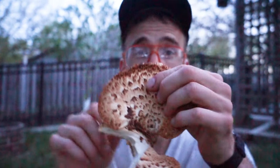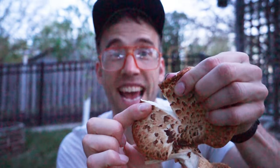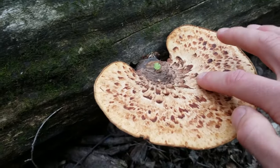The first thing you should do when you find Polyporus squamosus on a tree or a stump is tear the edge like this. If it tears easily with your fingers, you're good to go. However, if you're pulling at the mushroom edge and it's just bending, you know that it's way too leathery and the taste is terrible.